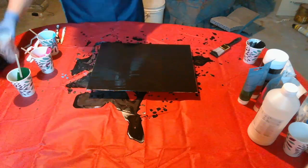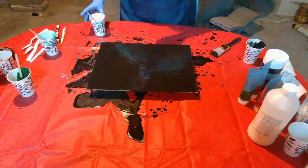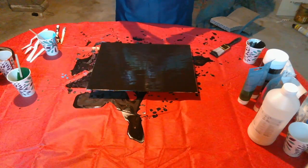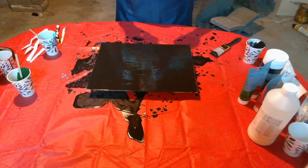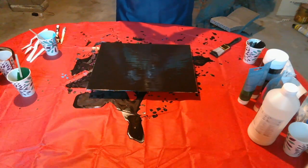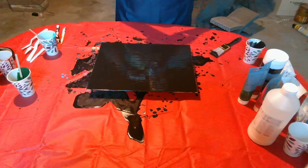I did have some problems with muddying, and I know that just takes time to try to figure that out for the most part, and making sure your paints are correct ratios. The main muddying was with the green, and that was the only one I had not put water in, but I did put water in it today to try to make it the same consistency as the others.